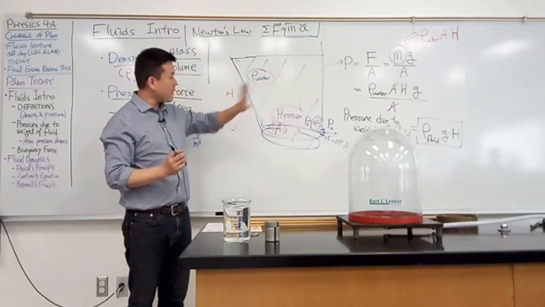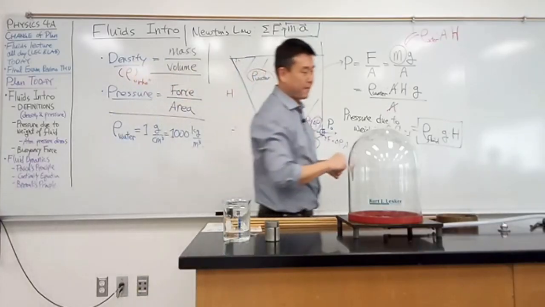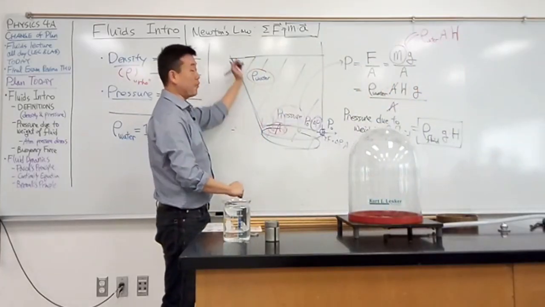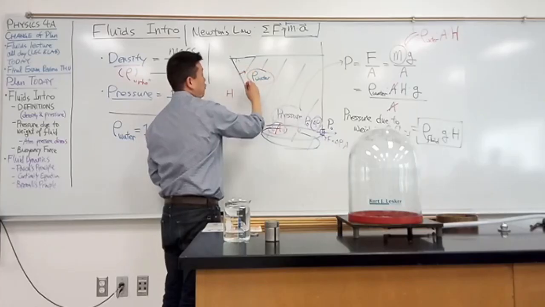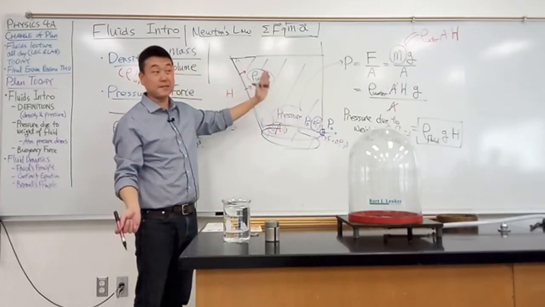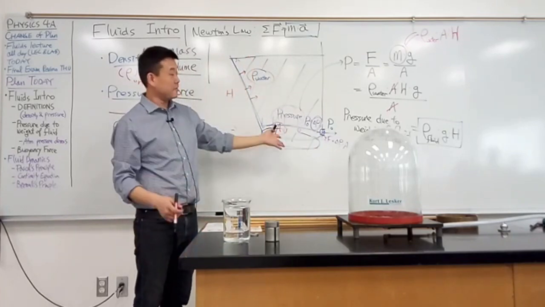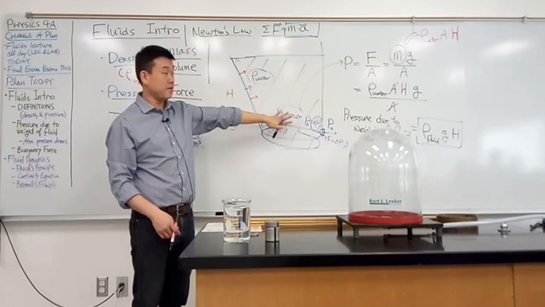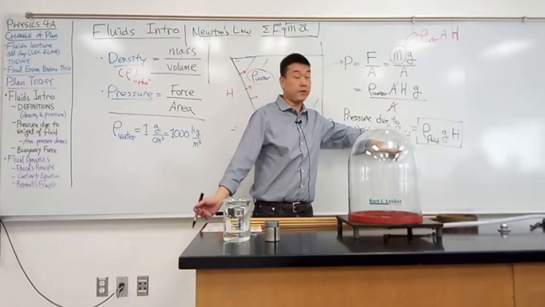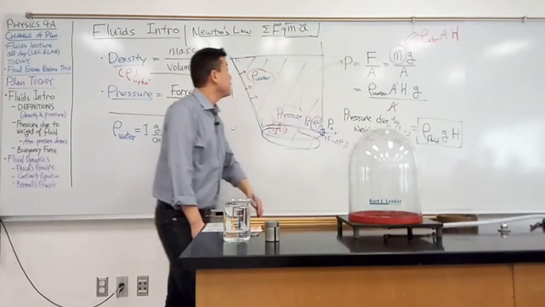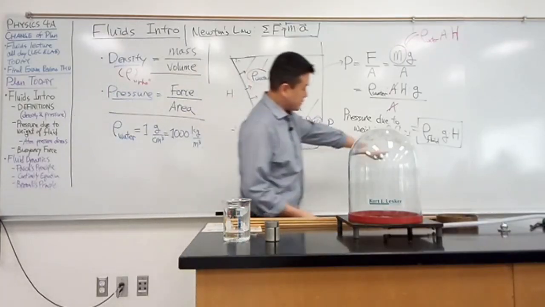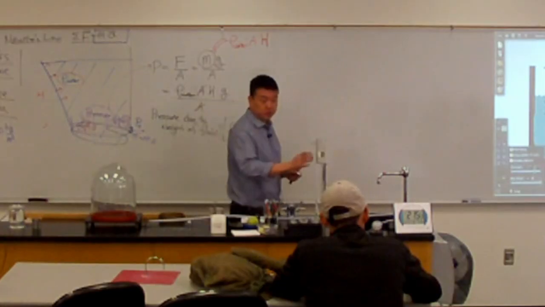We are not going to spend a lot of time with this. You can read about it in Giancola if you want. But really what it comes down to is when you have this sloped surface, there's going to be some normal force from the wall. There's an upward component, so that's helping balance out some of the weight of the water. And the result is that whatever the shape is, it doesn't matter. This is the correct formula no matter what kind of container you're dealing with. Okay, so that's the pressure due to weight of fluid. And this is exactly what you are seeing illustrated here.